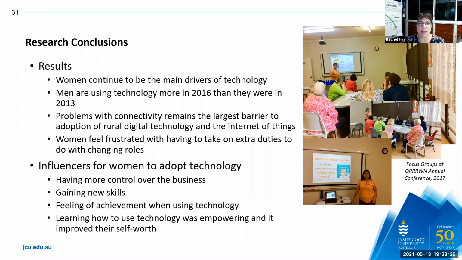Problems with connectivity remain the largest barriers to adoption of rural digital technology and the Internet of Things. And women are still feeling frustrated with having to take on extra duties to do with those changing roles. But they are heavily influenced by having more control over the business, gaining new skills, and having a feeling of achievement when using technology and learning how to use it, which is empowering and improves their self-worth.